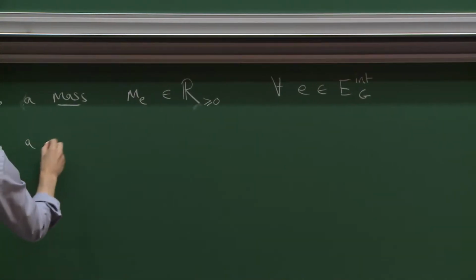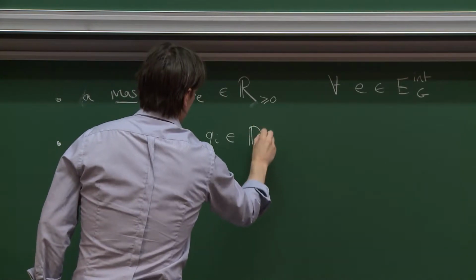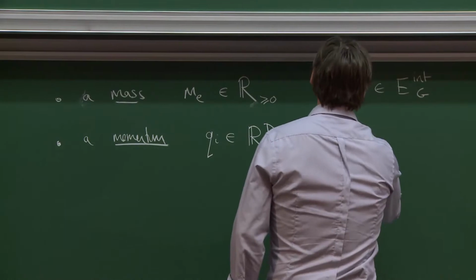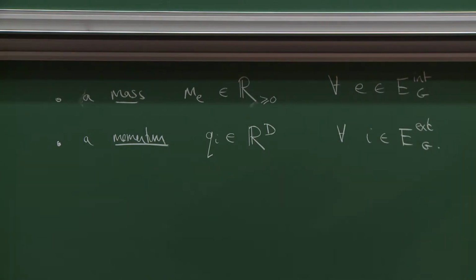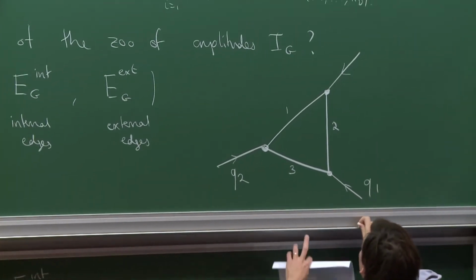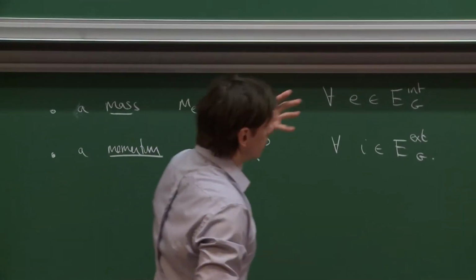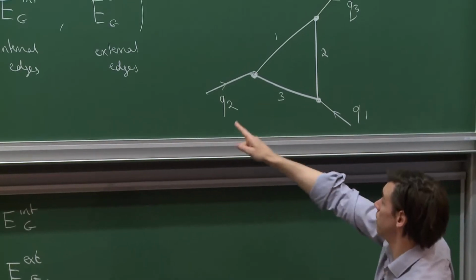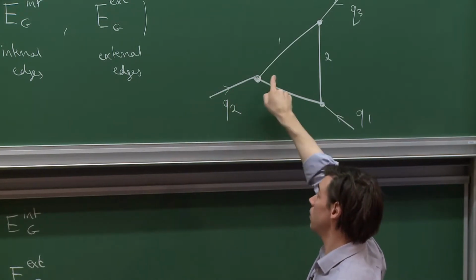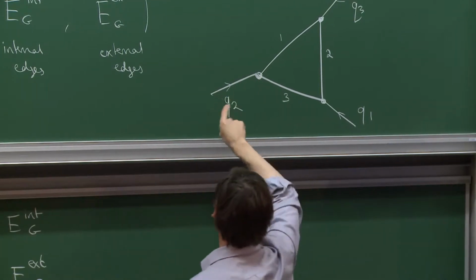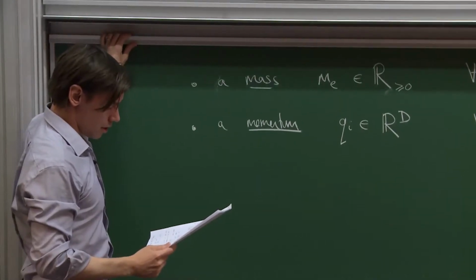And to every external edge, we have a momentum Q_i, which is a d vector, for every external edge. So here, let's put Q2 here, Q1, and Q3. So the convention will be almost always, sometimes I might change this, the convention will always be to have momenta coming inwards. If you reverse the sign, if you want to represent an outgoing particle, that's the same as an ingoing particle with the negative momentum. So we can always assume that all the particles are incoming if we allow the Q_i's to be negative. So that's totally fine. They're vectors, yeah. So that's a very small detail.